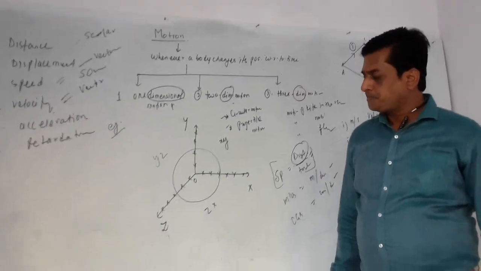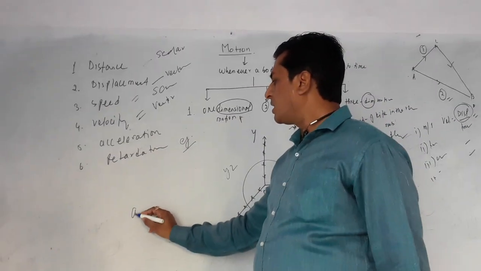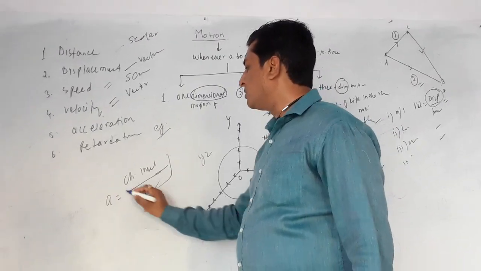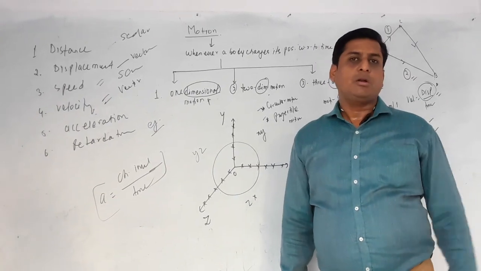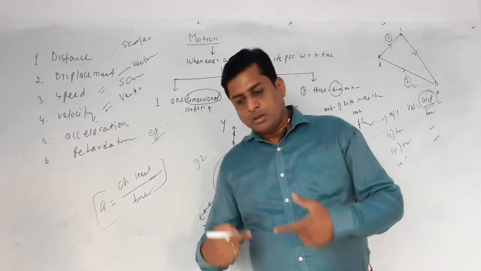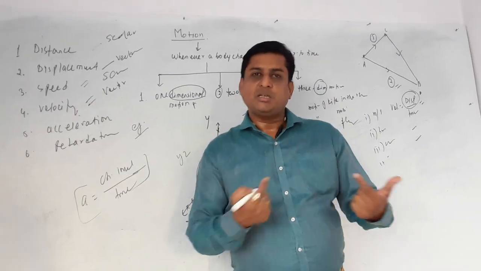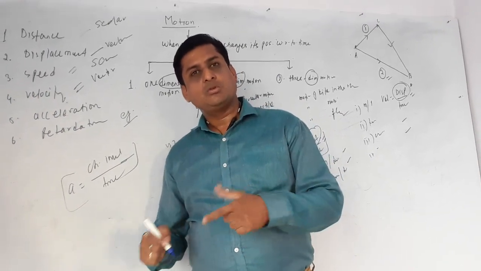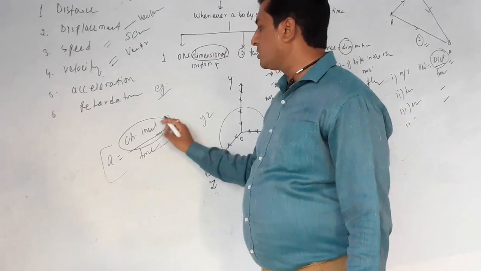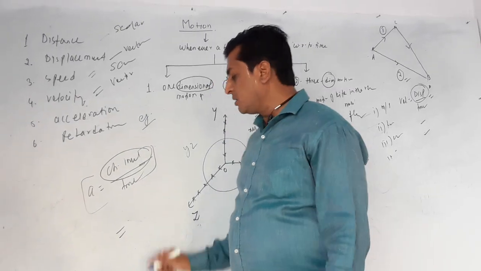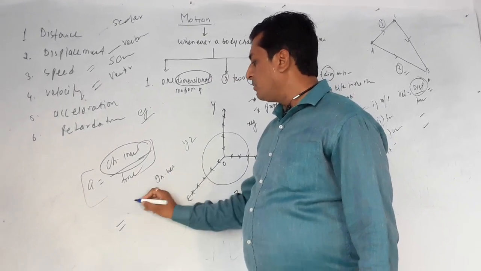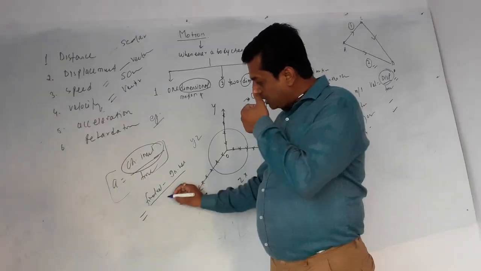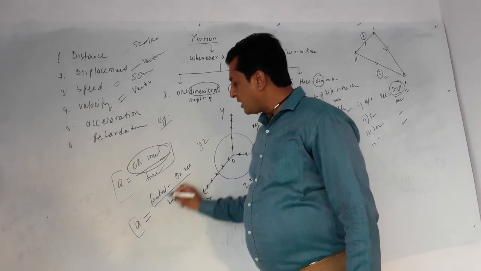Understand? Now acceleration. What is acceleration? Acceleration is defined as change in velocity divided by time. Change in velocity per unit time is called acceleration, because during motion, whenever a body starts motion, its velocity is something. Whenever the body is in motion or is going to end the motion, its velocity changes. So that is why I have written here change in velocity. The velocity by which motion starts is called initial velocity, and the velocity by which motion ends is called final velocity. So the difference of final velocity and initial velocity divided by time gives acceleration.